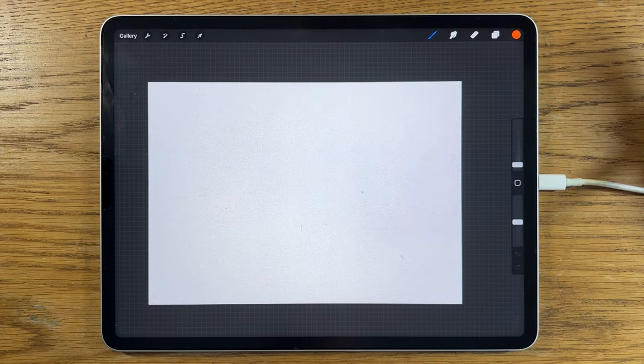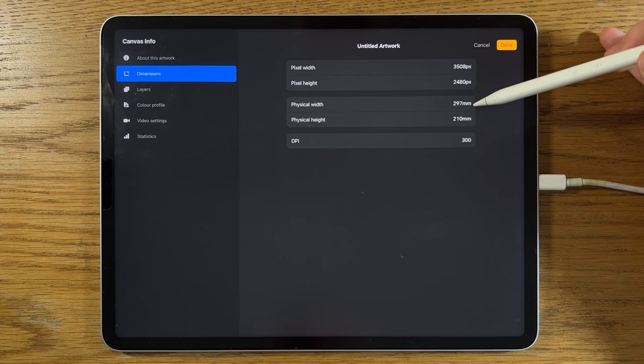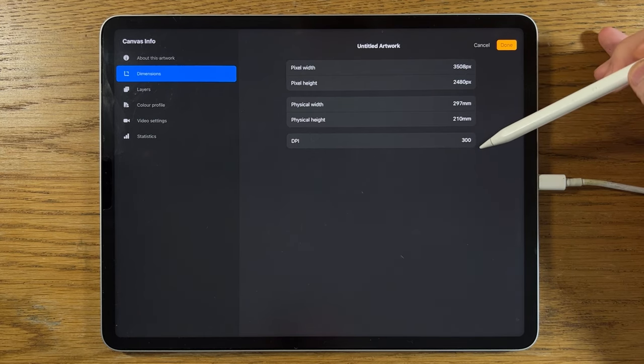Now, as always on my tutorials, I'm using the app Procreate on the iPad Pro with the Apple Pencil. But that doesn't mean you couldn't use a different app and a different tablet and still apply my process and technique and still come out with something successful. But within Procreate, I am using an A4 default canvas size of 297 by 210 millimeters at 300 dpi.